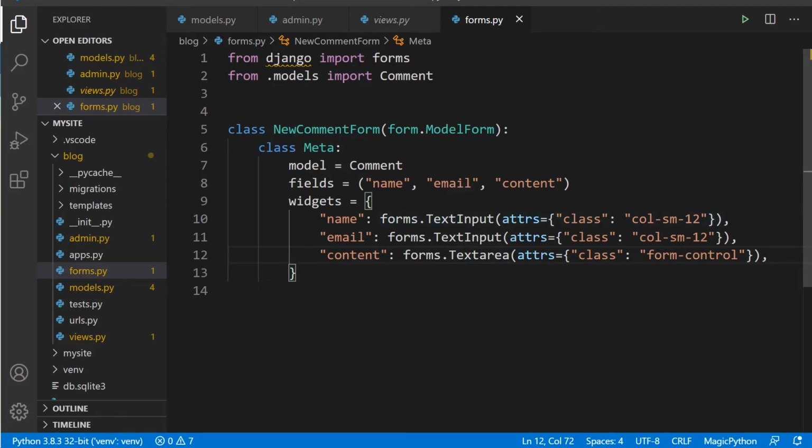I add some more attributes. So I'm adding a class like you would do if you're creating a normal div element. You add a class and then you can add something within that class. So here I'm adding a class within the text input, adding this class attribute col-sm-12, which is obviously a Bootstrap class. So that's a way of kind of controlling this. And again, in the text area, add form-control. So again, another kind of Bootstrap class. So there's a way of injecting. And of course, you can read the manual for widgets and see what other things you can add. But hopefully you understand what's happening here.